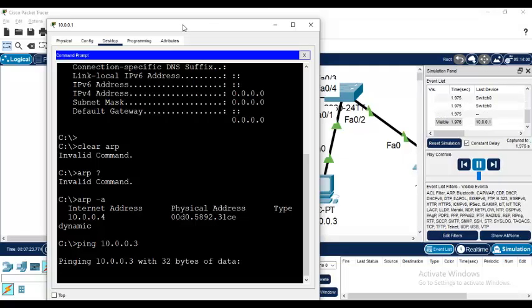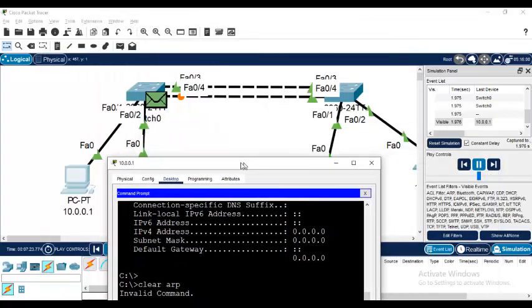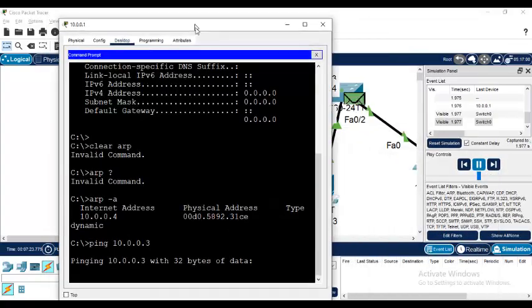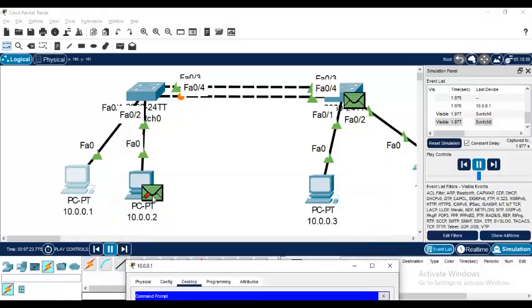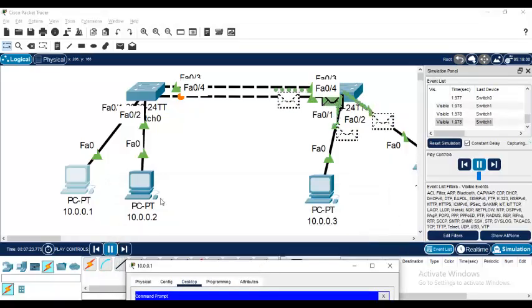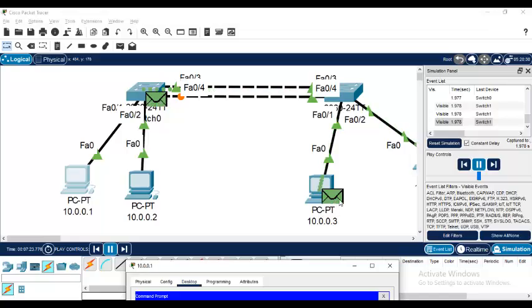Hmm. I can see the packet going slowly. See, it's not going here, but it will be received here. Okay, there's an ARP reply going. Super. Very nicely shows.